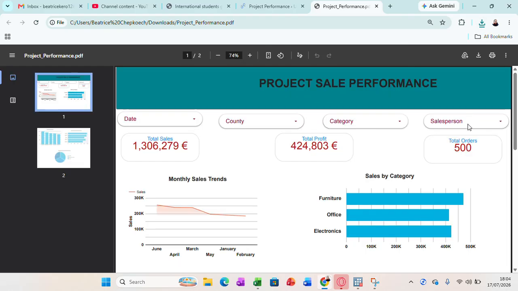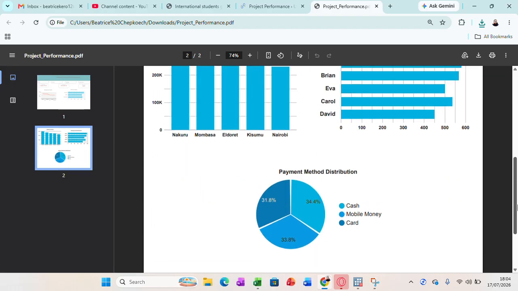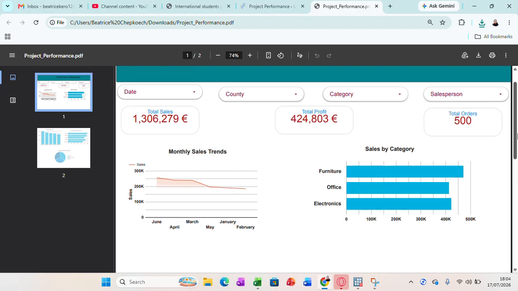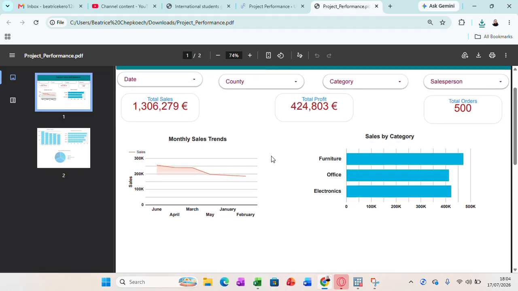So this is my report, and I can share it as a file with other people. You see, it's a very nice report, project sales performance. People are able to see the total sales that were made, the total profit, total orders. They are able to see even how the sales were going in months.